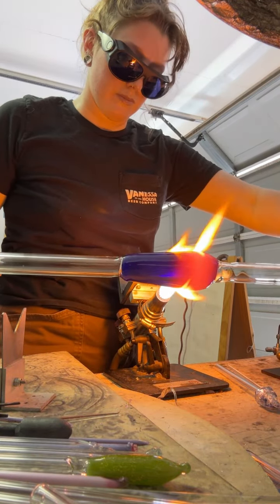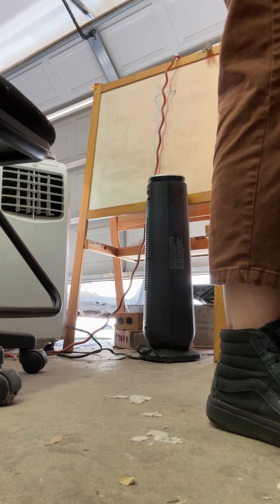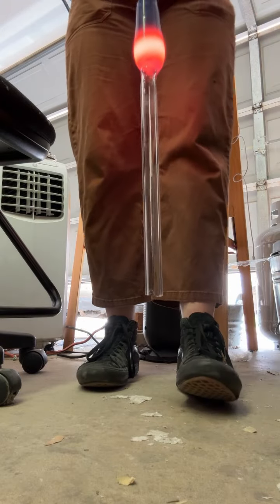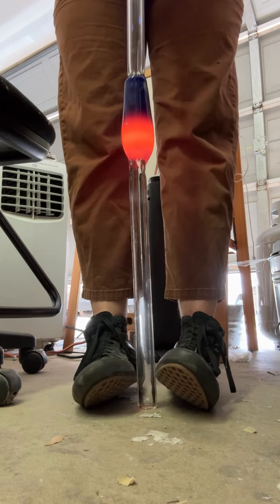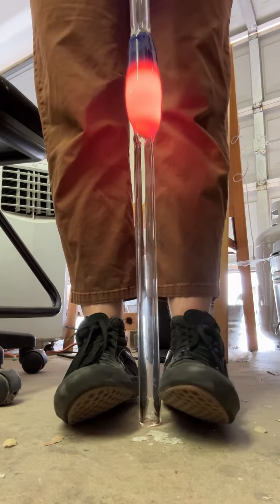So now that I've determined how to work with it, I'm going to move forward by packing in a lot of heat and now doing these larger, more significant pulls. As you can see, I'm packing in heat. I'm coming in, I'm taking the rubber of my shoes and I'm holding that glass end and I'm just tugging and getting more and more length out of this tubing.